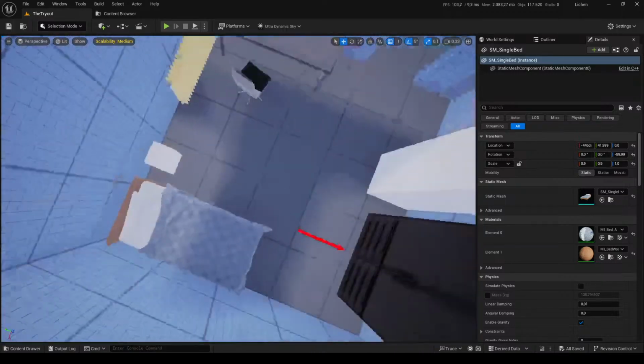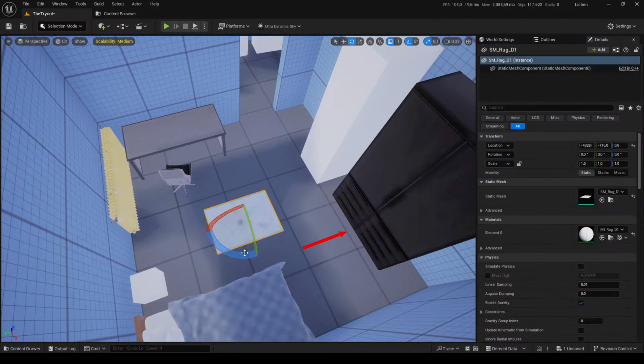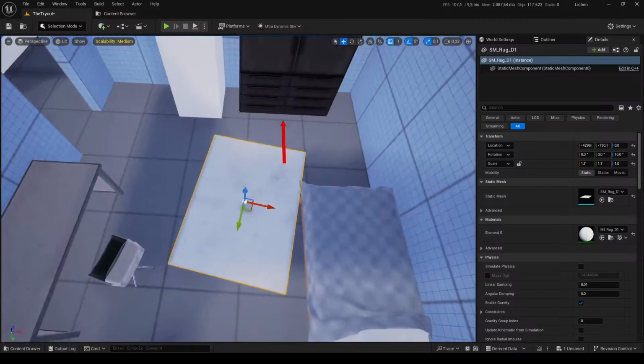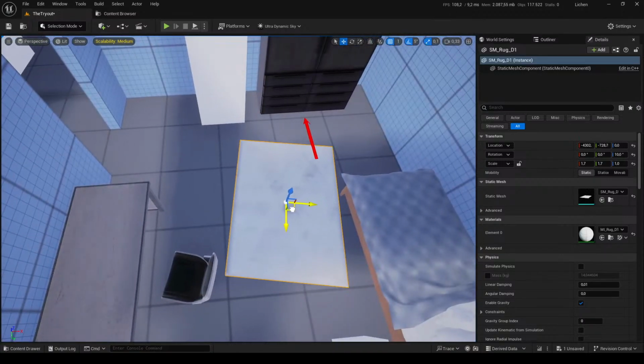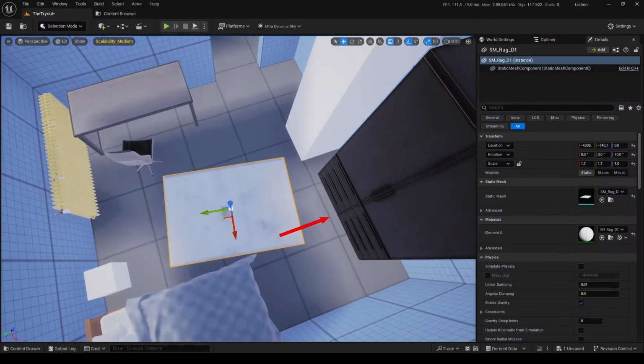Shall we grant the other person a rug? I think we should. Because rugs are nice. How about this one? Like here. On the other hand, looks far too comfortable.